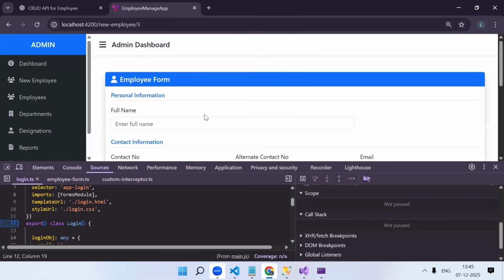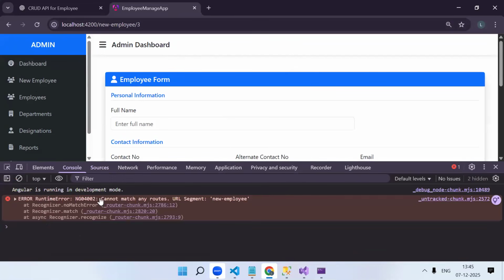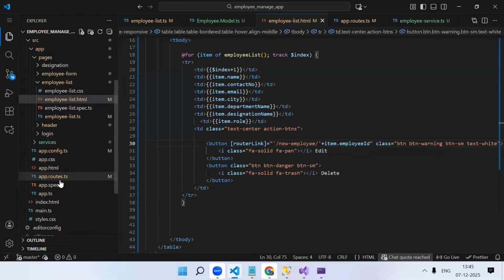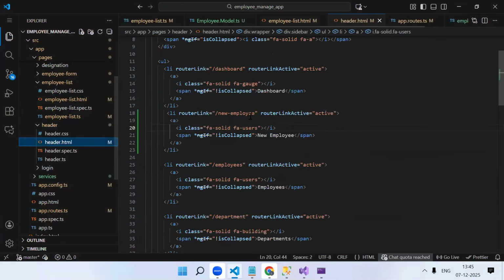Now over here, we are using the same component for creating a new record and updating an existing one. So now this link will break. See, if I use this link, we are getting an error, cannot match any route, because in case of update you are accessing that component with the ID, but in case of new, you don't have one. So you have to pass 0 over here, slash 0.